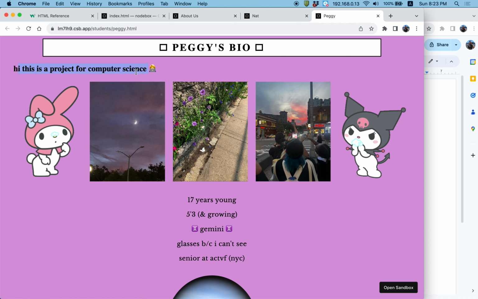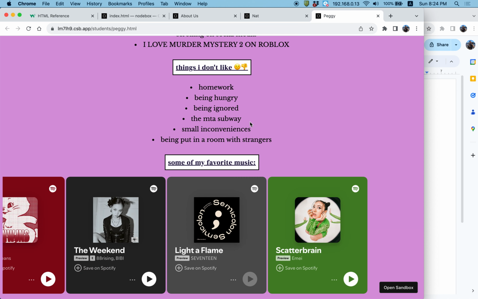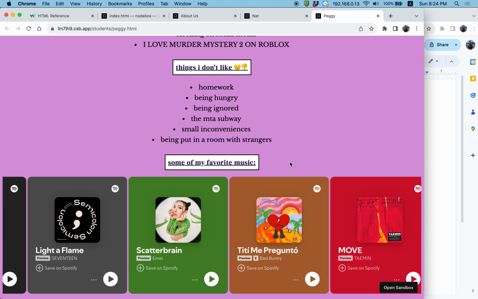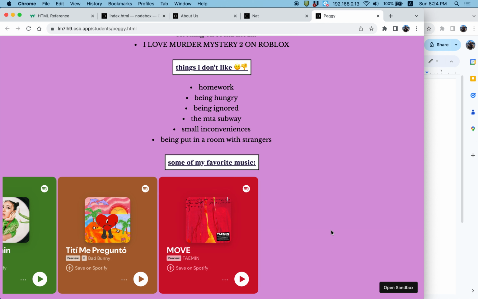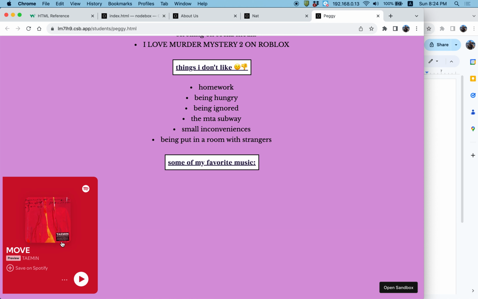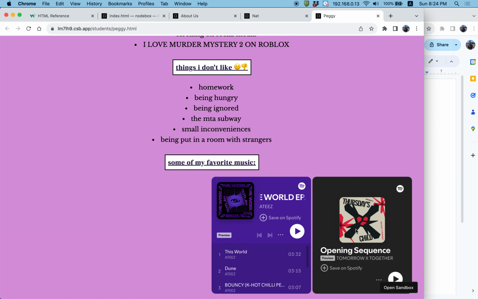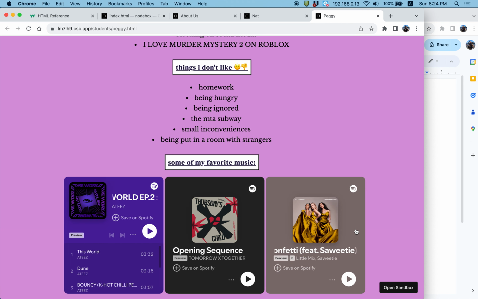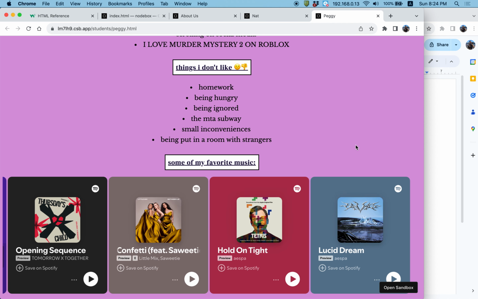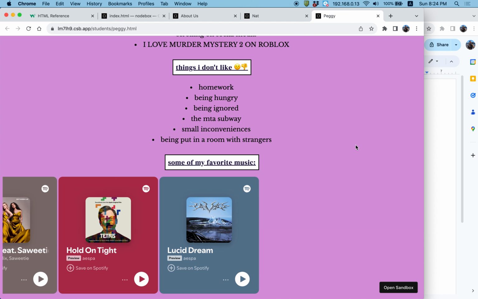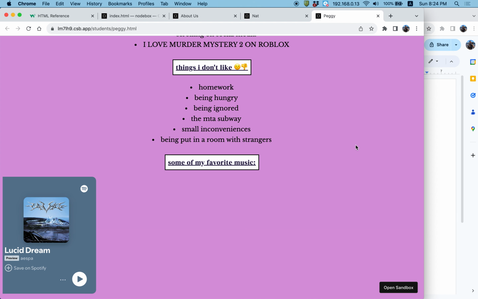Peggy also used some animations, it looks like, similar to Nat. And the emojis inside of the text are a really cool touch. All right, so, the last really cool thing that Peggy did at the very bottom of her page is inside one of those moving things, she embedded a bunch of songs or playlists from Spotify so that you can listen to the music that she likes while you're on her About Me. So this is what we're going to be doing in this unit, and I think we should get started.